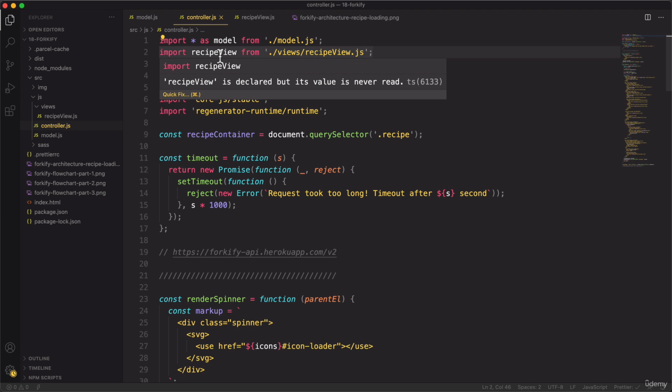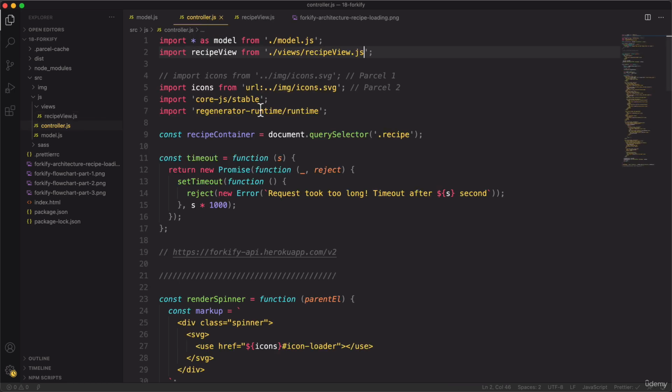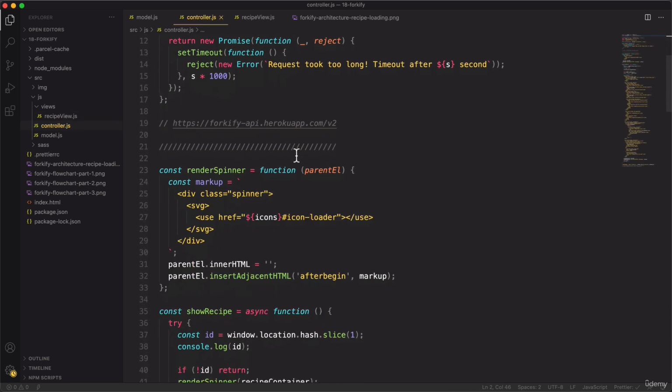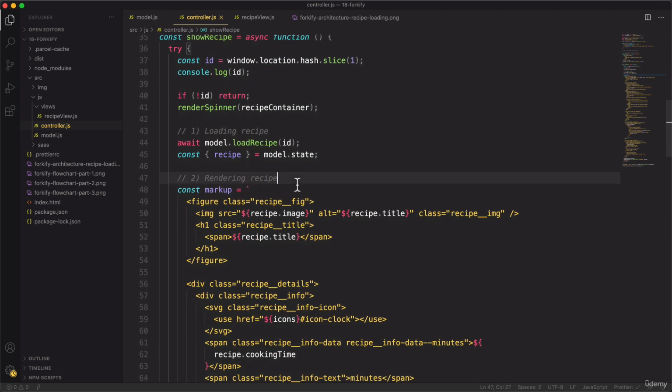Now, how do we then actually pass any data into the recipe view? Because if we're not creating the new object ourselves, then we cannot pass any data in, like for the constructor, right? We cannot pass any data into this recipe view because we're creating that object right here in the recipe view module already. But actually, I did that on purpose so that we can create a very nice method called render.